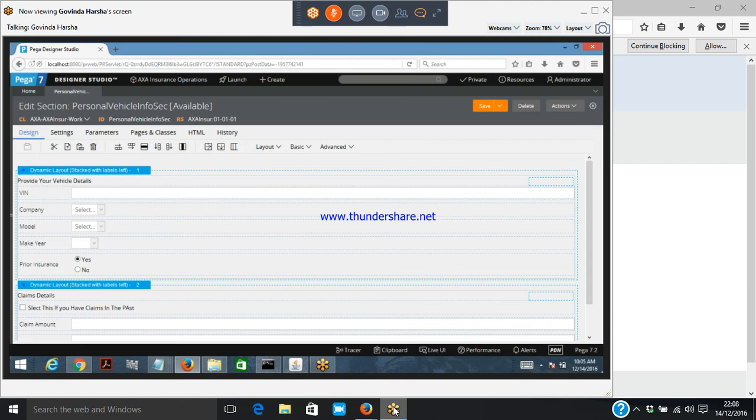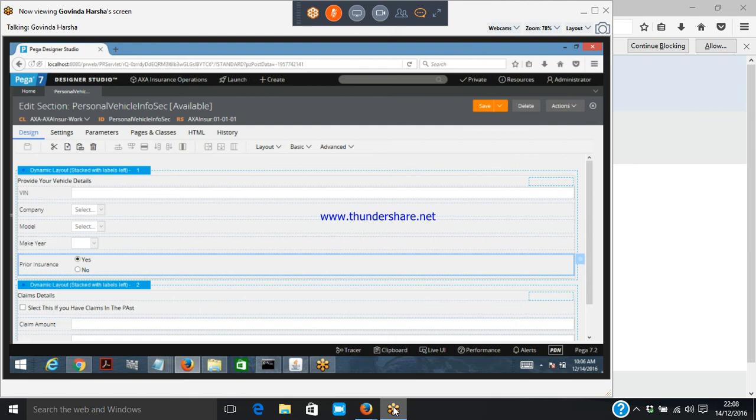If you want it to appear, you need to refresh the screen. If you want to post the value, once you refresh the screen, the new value will be updated, and again the screen execution will happen, and the when condition will be executed, and it will return true. So every time you select prior insurance yes or no, on click of prior insurance, you need to refresh your screen. Okay, that's what is pending. We'll go ahead and do it now.